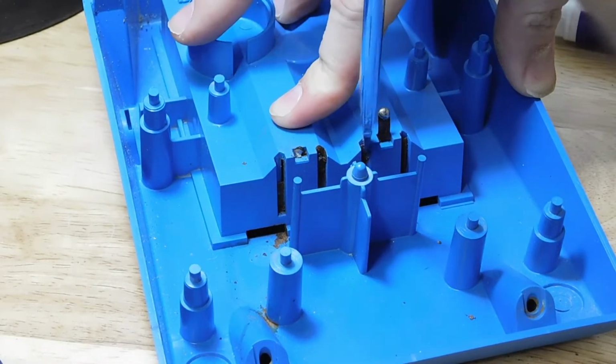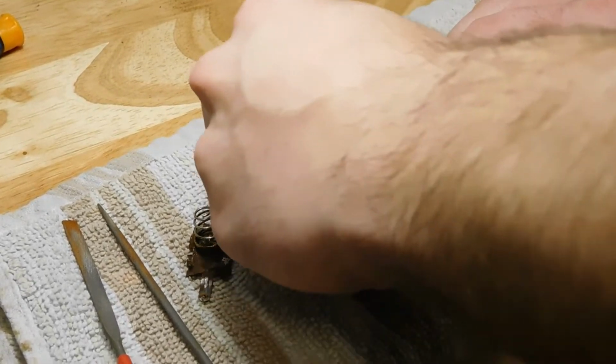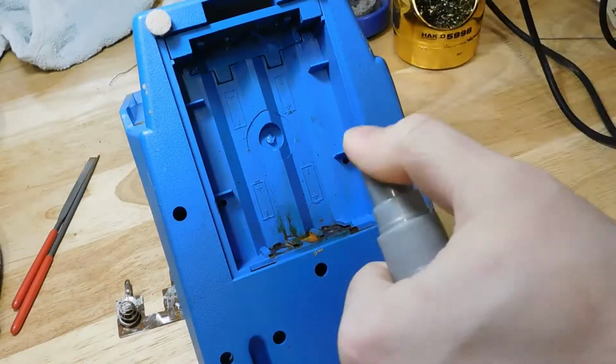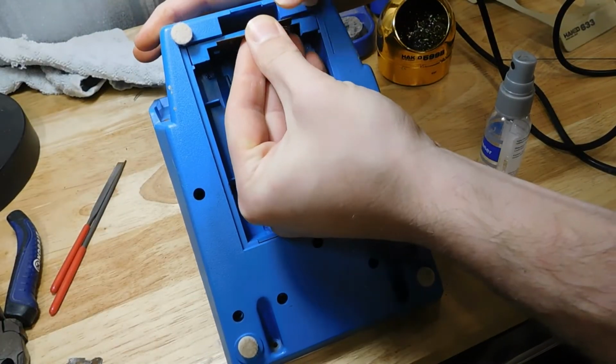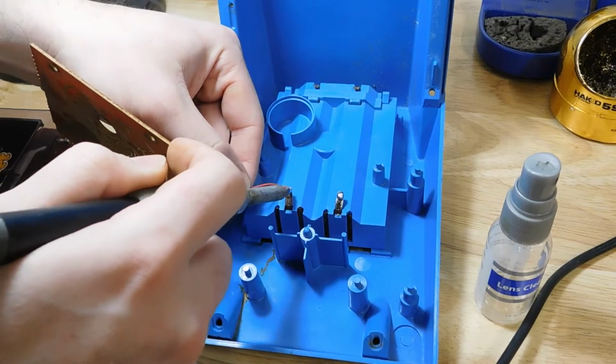So I desoldered the connectors and removed them. That way I could sand them down more thoroughly. I also took this opportunity to clean the whole mini cabinet. Then I reinstalled the battery contacts and soldered the wires back on.